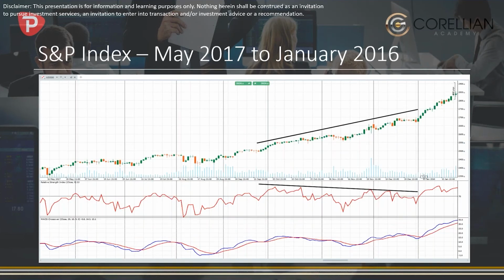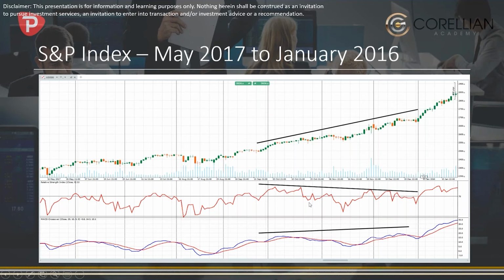So what I try and do is to actually have a confirmation indicator in place. And what I mean by that is that I will use a combination of the RSI or a momentum-based indicator together with a trending indicator. So I normally look at the MACD. And it's not just the divergence that we see within momentum that's important, because we have to see confirmation of the divergence via the MACD as well.